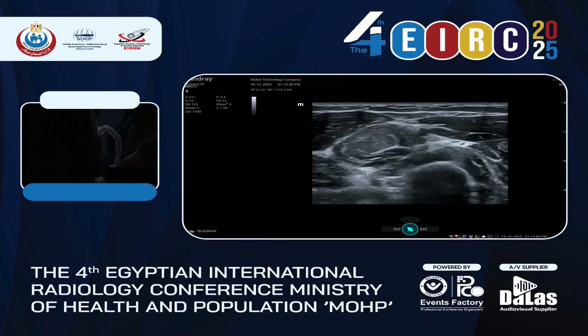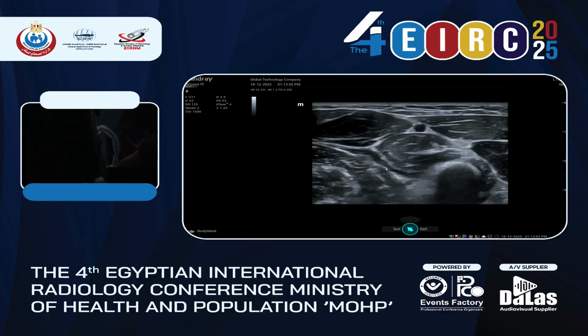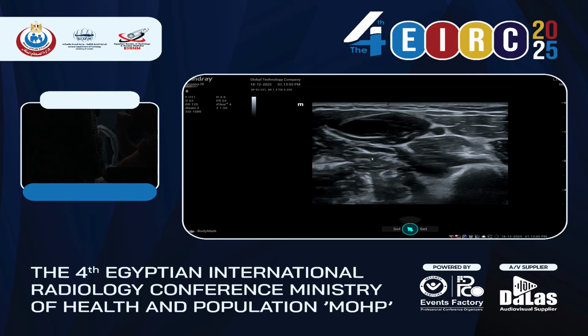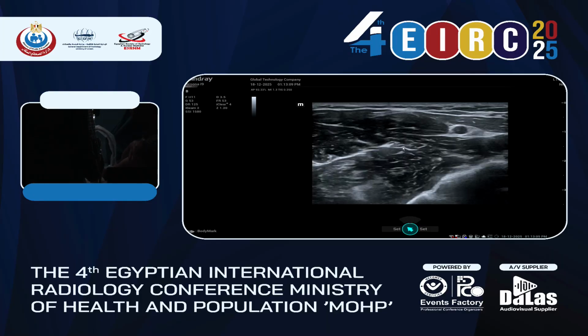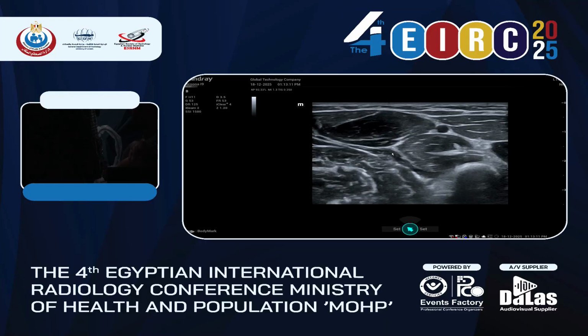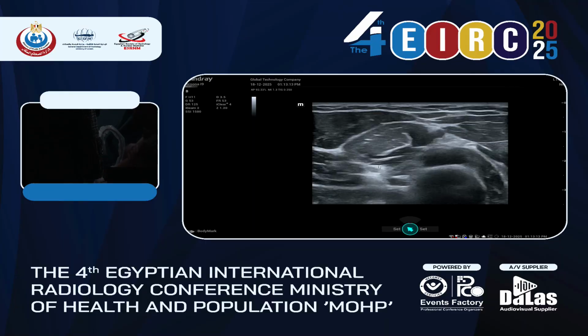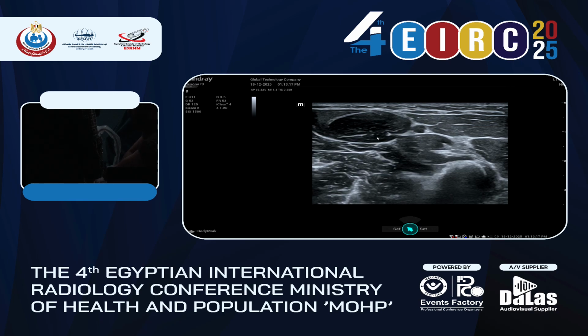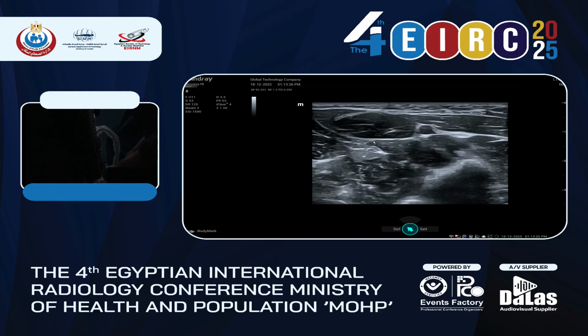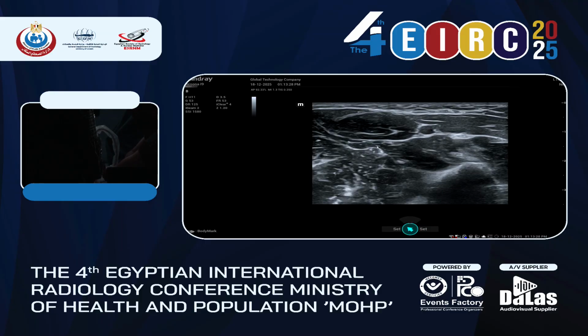The median nerve is together with the ulnar artery, and then gradually the ulnar artery leaves the median nerve. The median nerve is left on its own. The ulnar artery goes to find the ulnar nerve, and the median nerve goes more distally. Now, at this proximal level, the median nerve is found between the flexor digitorum superficialis and the flexor digitorum profundus, so the superficial and the deep flexors of the fingers. And at this level also, it gives a little branch which is called the anterior interosseous nerve.